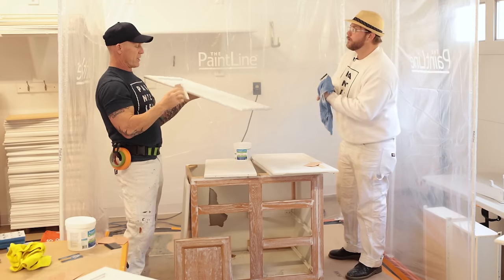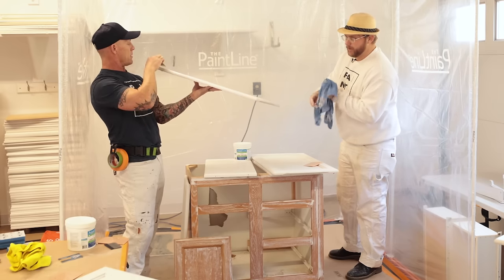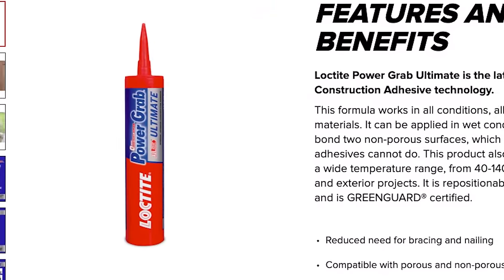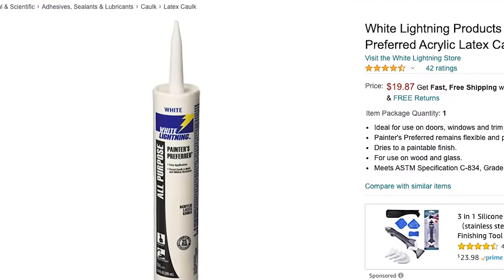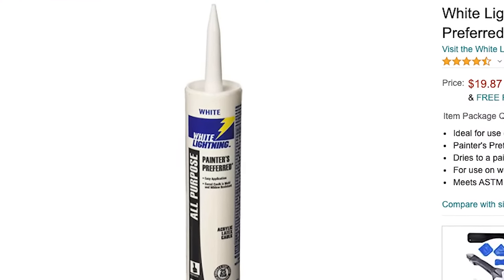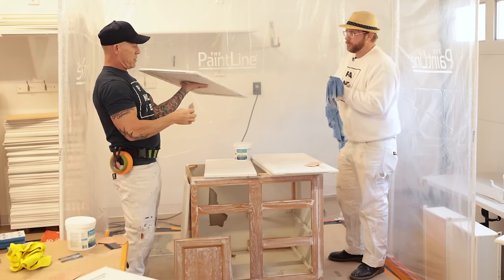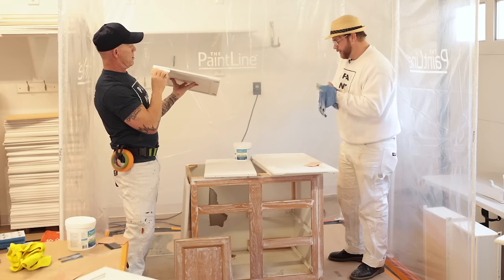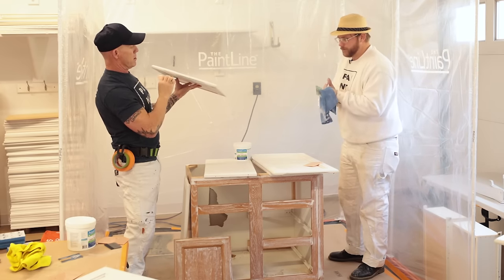Michael, you use Bolt. Is it quick dry? Is that what you said, Bolt? I was using Loctite. And it's just like the White Lightning. It comes in already pre-cut, very small tips, so it lays really nice beads, and it dries paintable in 30 minutes. So this is my second project using it. My first one that I did last year, I used it on, and it worked very well.